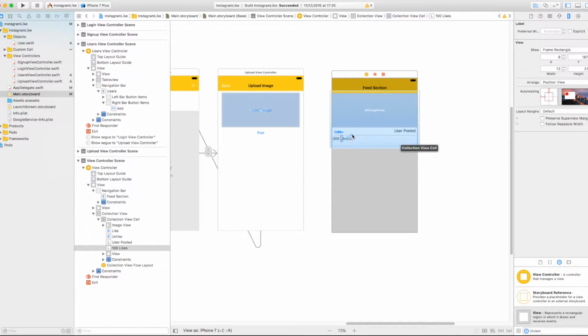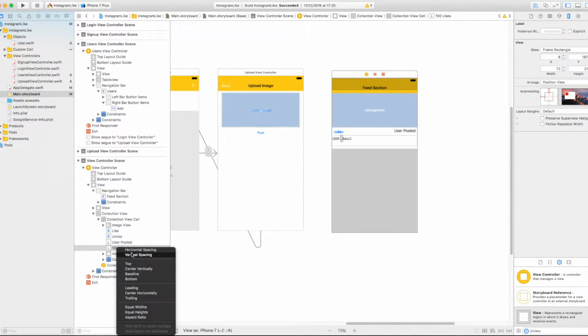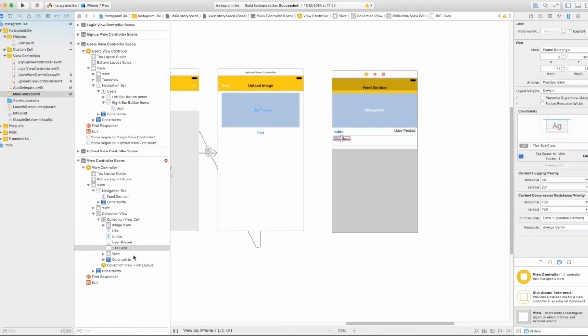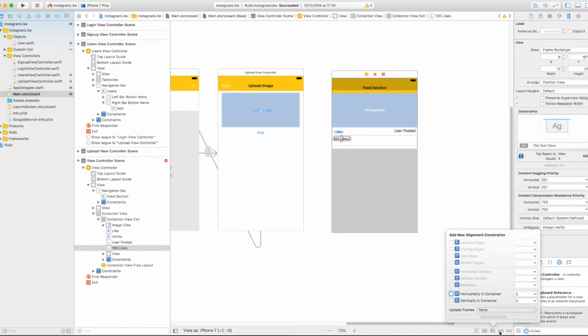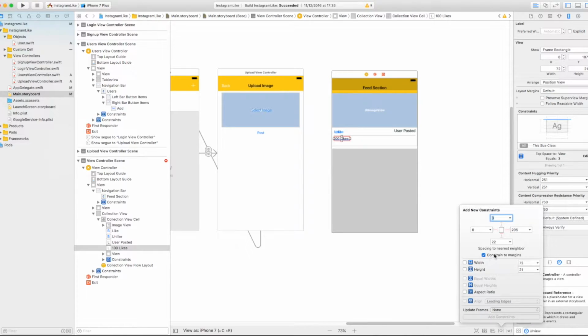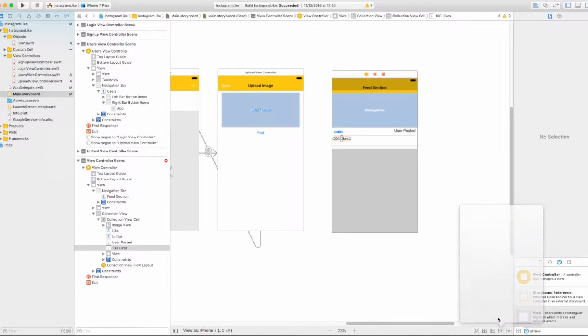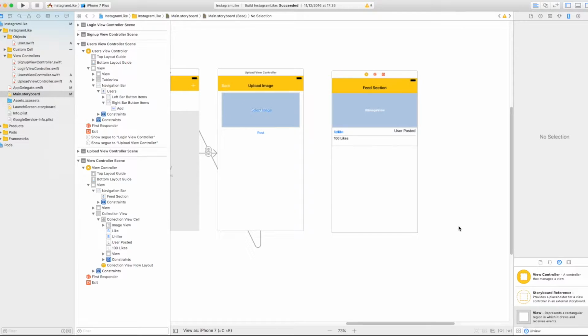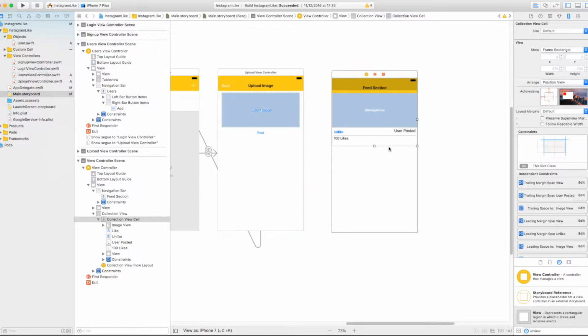Amazing. And now I want vertical spacing from the likes to the separator, and this is gonna be 8 pixels from the left. Perfect. That's my cell. Well, as you know, now that I created a cell, I'll have to go and create a class for that cell. And as you know, in custom cells, we already have the user cell. In the same way, we're gonna go and create the post cell.